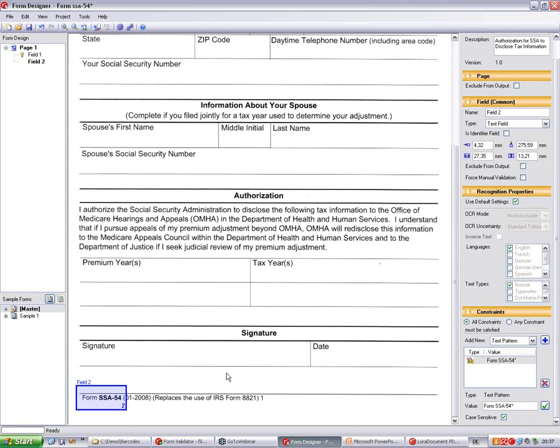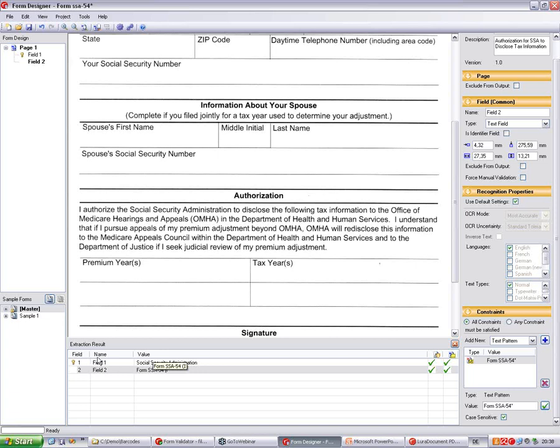So how can we know that this will actually identify our forms? Well, you can test run it right in this forms designer. So you can simulate the kind of form recognition and data extraction which would later actually take place in the PDF compressor in a production environment. That's what this button gives you. And I'll simply click it, and it will take a second. And then it will say, OK, field 1, Social Security Administration, has been recognized correctly. And field 2, just the same.